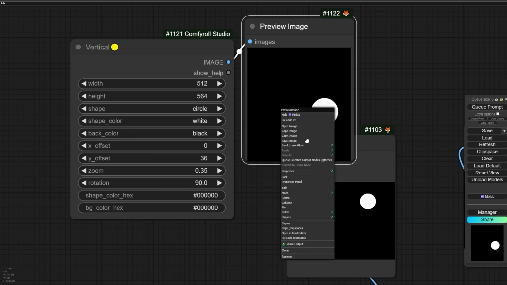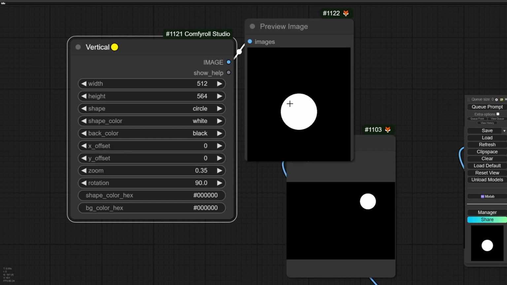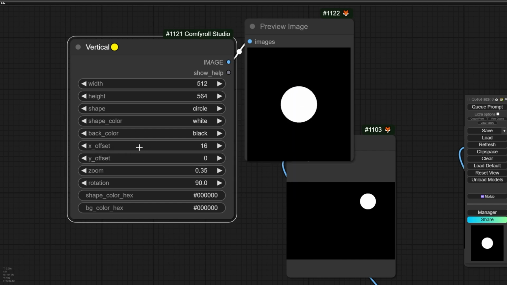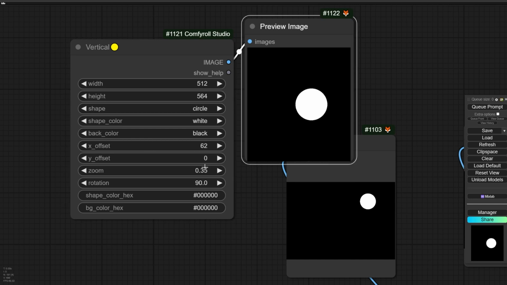For example, for the offset, I press 0, so it's coming into the center of the image. And again, 0, it will go a little up. So with offset X and Y, you can control the position of the circle.